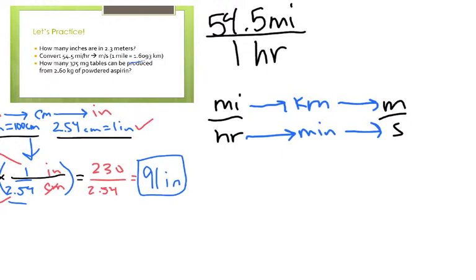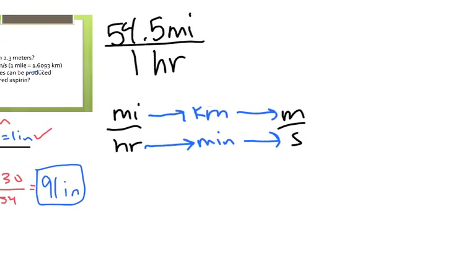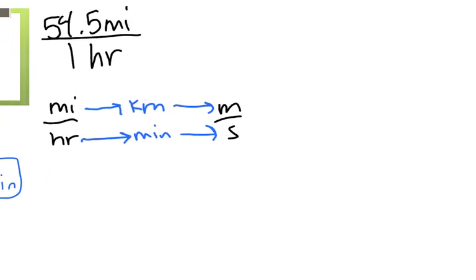So I'm going to rewrite out, actually I'm just going to move this over, there we go. I'm going to set up my conversion factors next to my given amount. So there's 1, 2, 3, and 4 conversion factors that it's going to take to do this problem. You have to convert both units, top and bottom, so it doesn't matter which one you choose first. I'm going to go ahead and choose converting the miles.